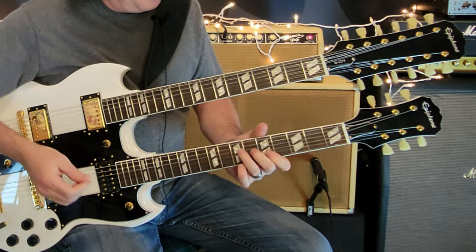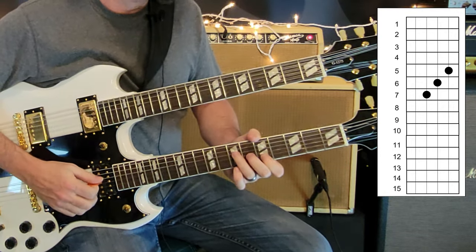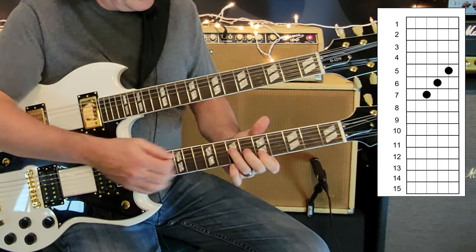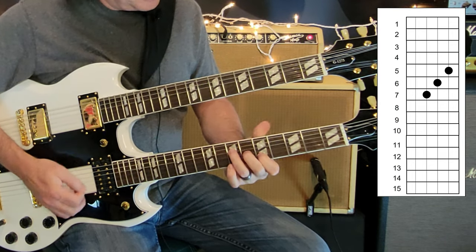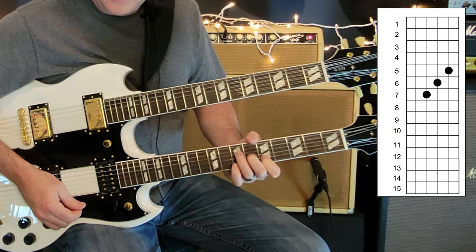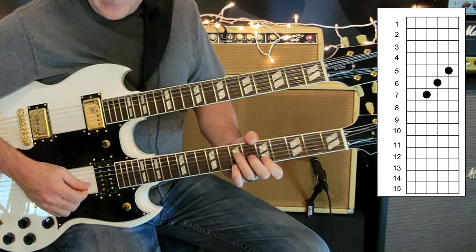So here's another familiar shape. It's your A shape. You're gonna do this and leave your first string open. But if you're expecting to hear an A major triad here, you're not, right? Because we're tuned differently. So you're starting off with this A shape with that open first string. Okay, so keep your eye down here on my right hand, where the picking pattern is. So you're going to go all the way down. And end it with 2-3-2.